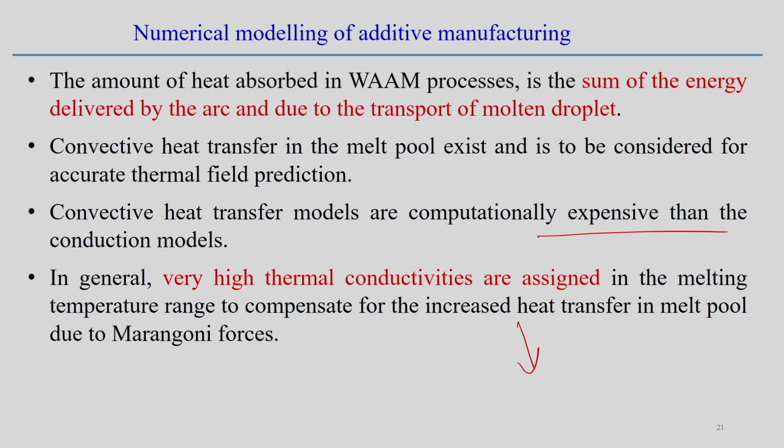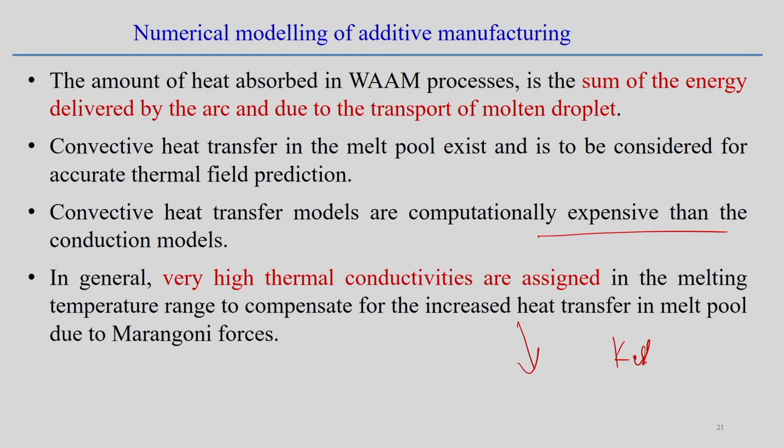So, we can neglect this part, the molten pool, rather than developing the complete fluid flow model. In other ways, we can compensate for the material flow behavior in a conduction heat transfer model also. What we can do in that case is artificially enhance the heat transfer coefficient. So, an effective value of the thermal conductivity can sometimes be considered, just to account for the material flow behavior in any kind of molten pool.